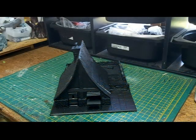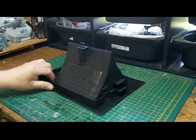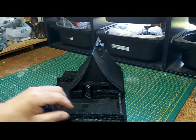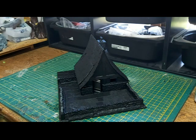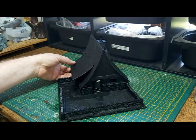This is one of my favourite parts of the model making process. The part when we get the black spray on it, the primer, which means it all starts to look like it's all the one model, regardless of the different materials and components that have gone together to make it so far. It now belongs together. So now comes the painting process.